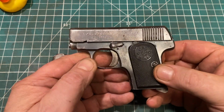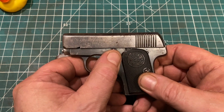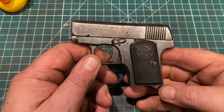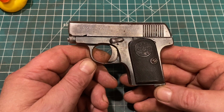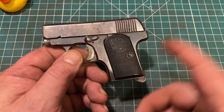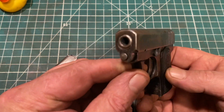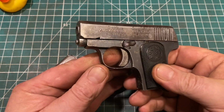Now, this is a simple striker-fired pistol with a manual safety, forward for safe, back for fire. It does not have a magazine interrupt, and that's one of many things the gun does not have. Now, you might notice a certain resemblance to a Colt vest pocket model, and I doubt that that's accidental. I don't think, despite some differences, like the safety being moved from the rear to the front and the lack of a grip safety, I don't think using the term knockoff would be entirely unfair. But it is a very simple, straight blowback, striker-fired gun, and it's quite functional.